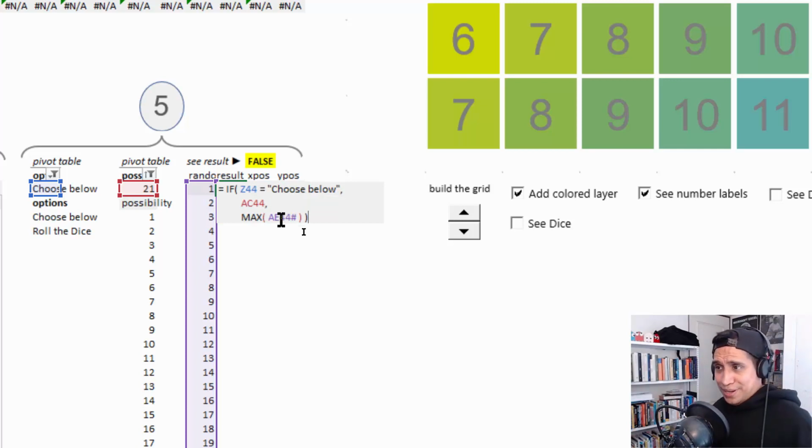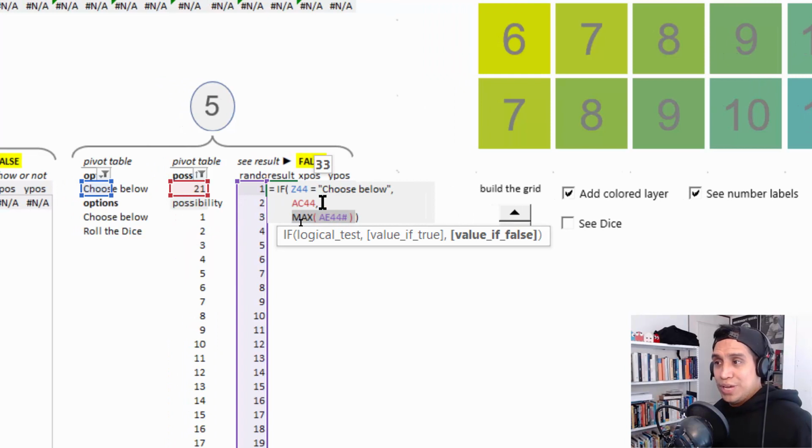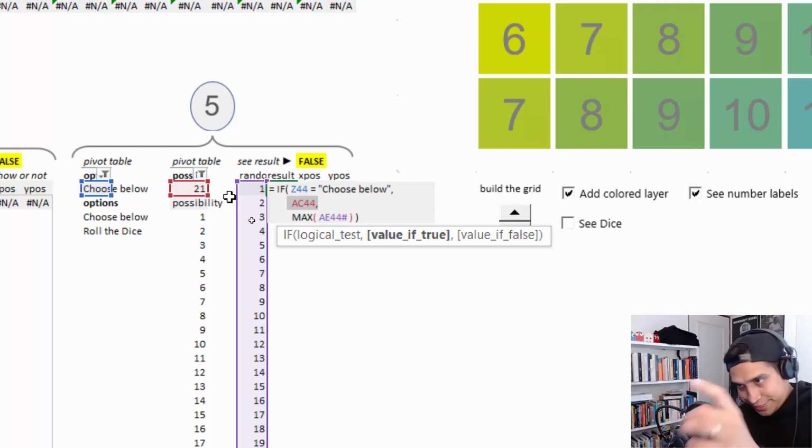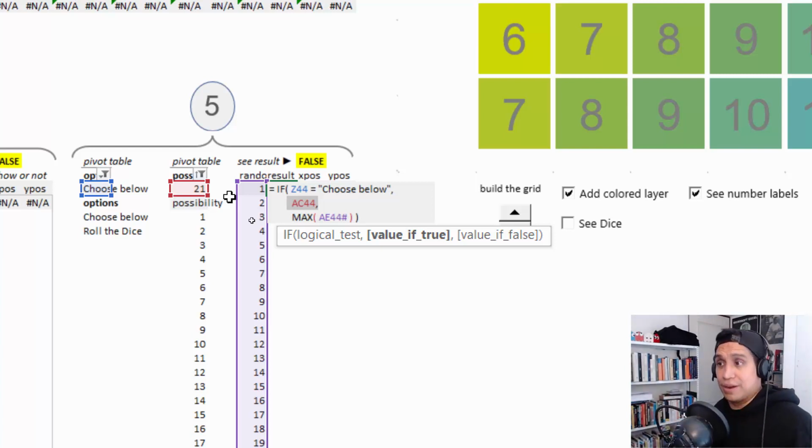The MAX is the last part, but before that, we're comparing whether this cell in blue equals "choose below", because that's being referenced on the slicer. The user has the option to select one of the possibilities or just to do random. So if they choose "choose below" arbitrarily, then we're going to put what's in the red cell, the red reference AC44, because that's commanded by the pivot table slicer.